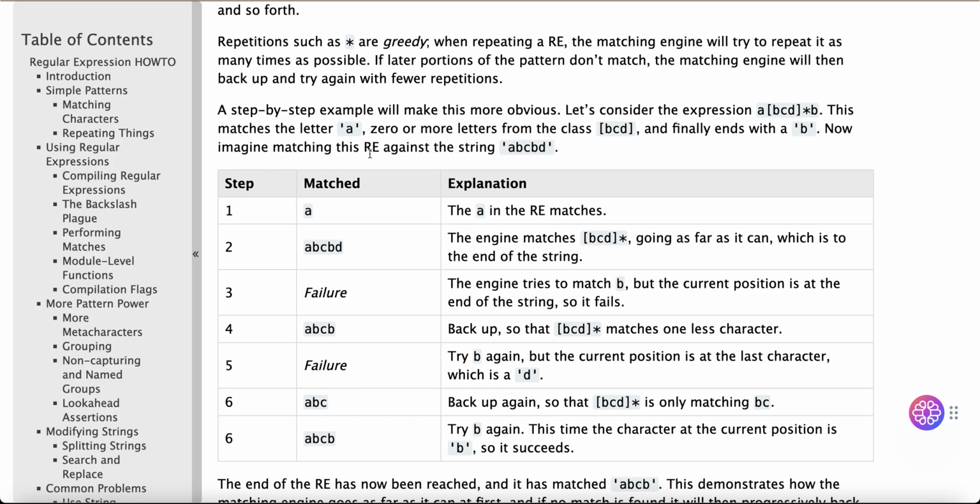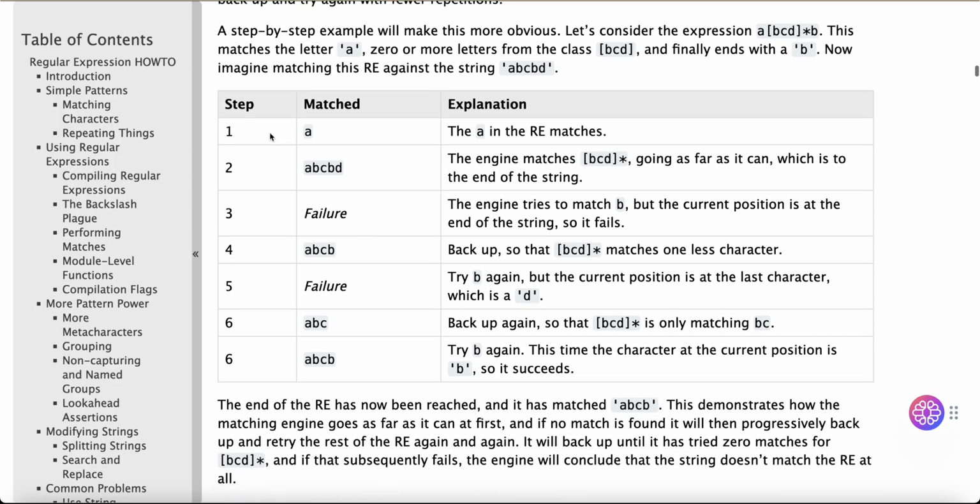Now imagine matching this RE against the string abcbd. Step 1: the a in the RE matches. Step 2: the engine matches [bcd]*, going as far as it can, which is to the end of the string. Step 3: failure. The engine tries to match b, but the current position is at the end of the string, so it fails.